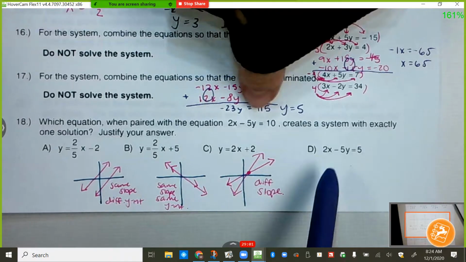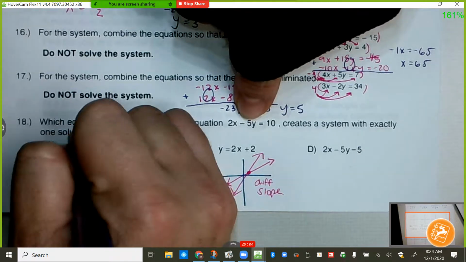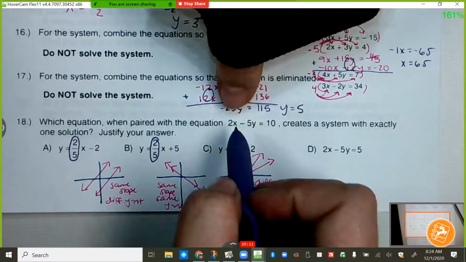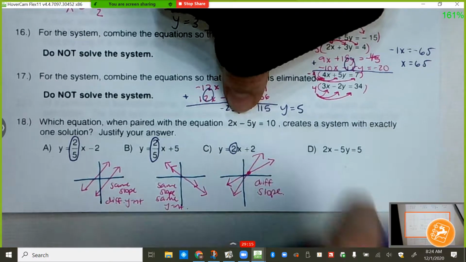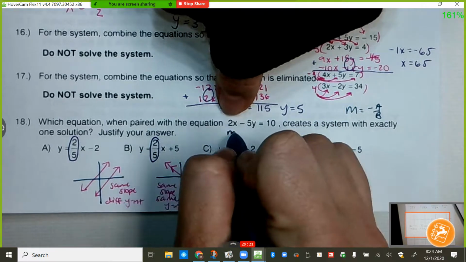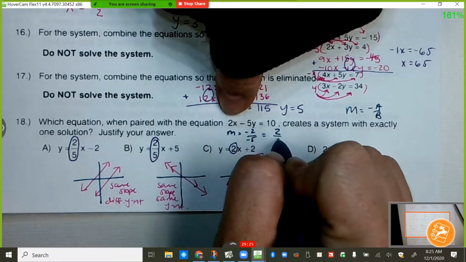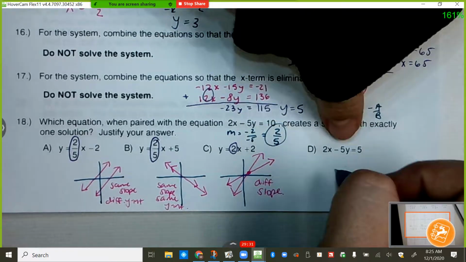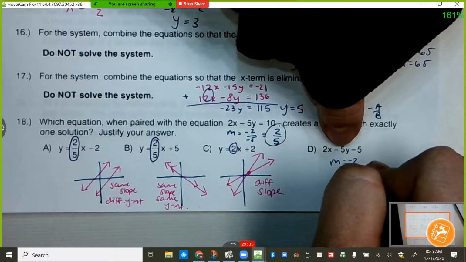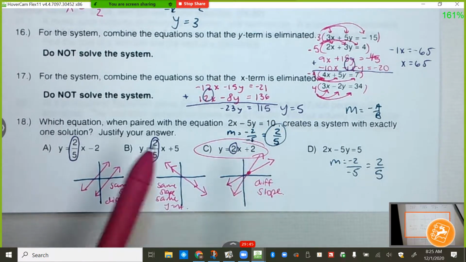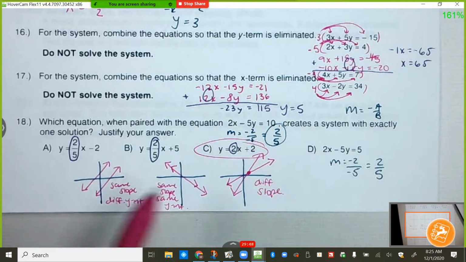So this one and this one are in standard form, but this one's in slope-intercept, slope-intercept, slope-intercept. So we already know those 3 slopes. So we really only have to find these 2 slopes. So I want you to remember m is opposite of a over b. So negative 2 over negative 5, which becomes positive 2/5. So this is my slope, and I want whichever one's my answer to be different. Okay, here is opposite of a over b, which is also a positive 2/5. So which one has a different slope? C, because its slope is just 2, while these are all 2/5, 2/5, 2/5. So A, B, and D could either be no solution or infinitely many solutions.